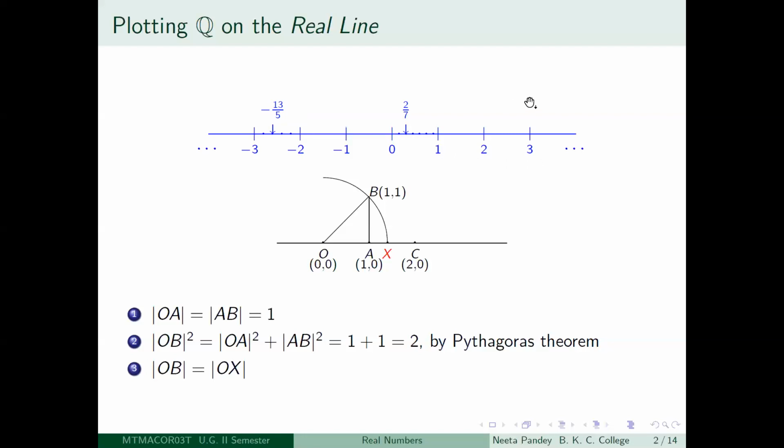Okay, so now we also know from the previous lecture that between any two rational numbers, there are infinitely many rational numbers. So you can imagine that the rational numbers are quite densely located on this real line. It came as a surprise that even though all the rational numbers are corresponding to the points on the line, there are certain points on the line which will not correspond to any rational number.